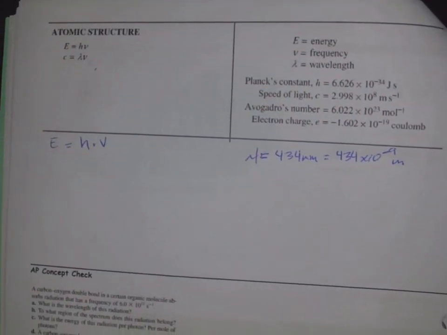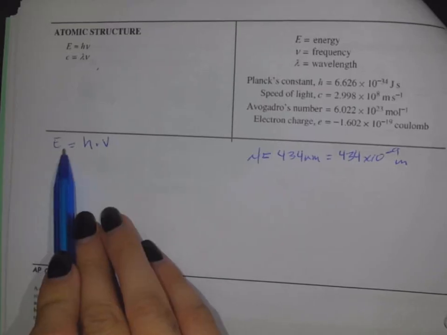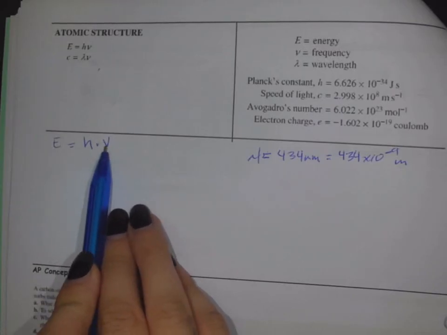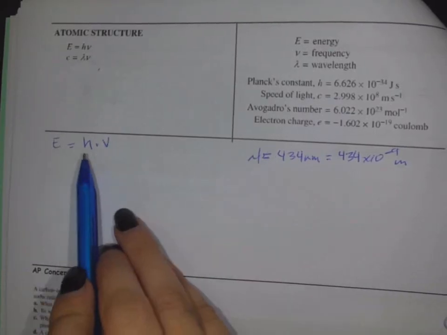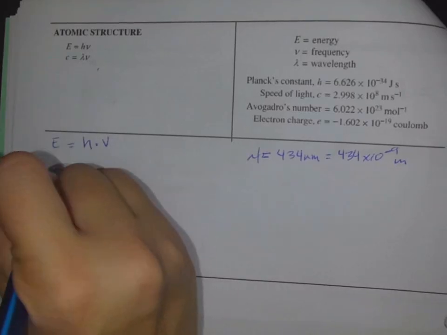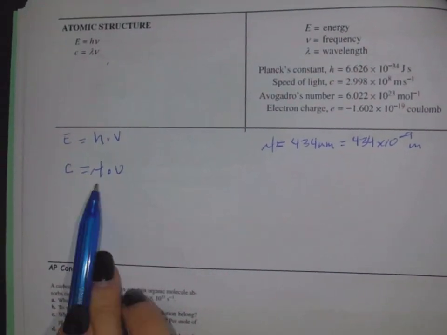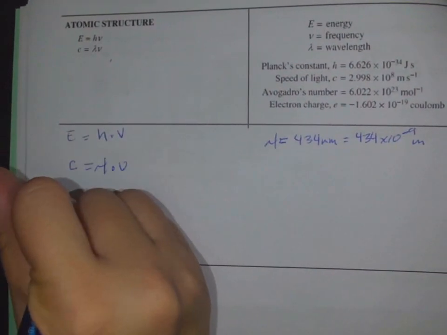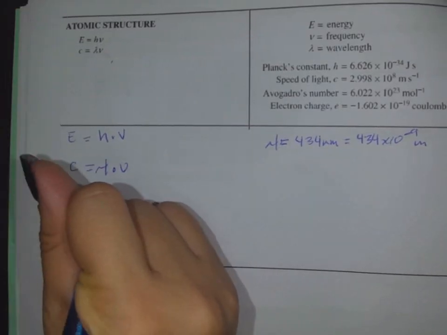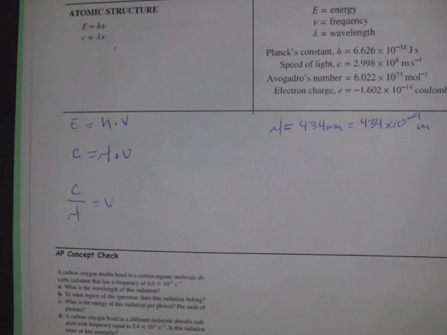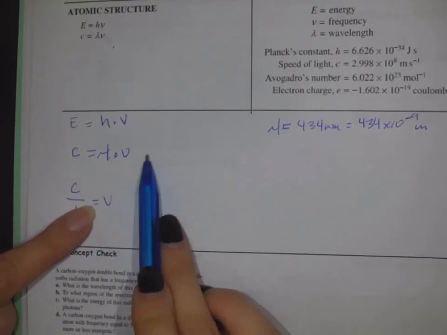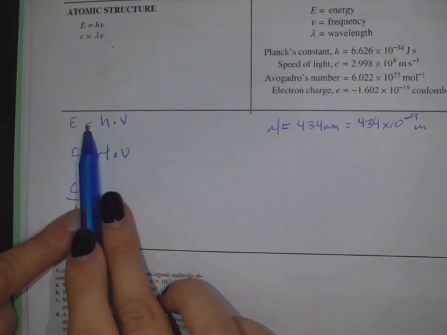Okay. Now, what if I want you to solve for the energy? Energy is Planck's constant times frequency. Wait, frequency is not wavelength. Wavelength's not showing up in this equation. But look at the next one. Speed of light is equal to wavelength times frequency. So what if I divide by wavelength? So speed of light divided by wavelength equals frequency. And I plug it in. I get my numbers, and I take the speed of light and I divide it by wavelength, and that tells me the frequency. Well, then I'll be able to plug that frequency in here and get energy.